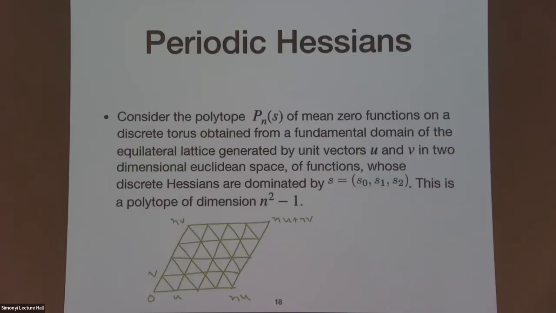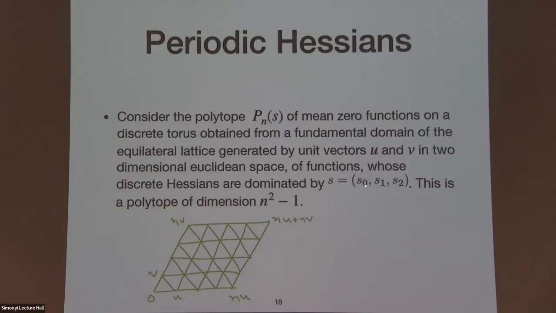So now I'll describe to you how we get sigma. So sigma is obtained by looking at Hives that are parabolic in the large with a given Hessian. So this is going to be an average Hessian. So basically what we're going to do is look at an infinite Hive, which has got a periodic Hessian with a period that is given by this fundamental domain. It's a very large fundamental domain of size n. But the average is fixed to be S0, S1, S2 on the different rhombi.